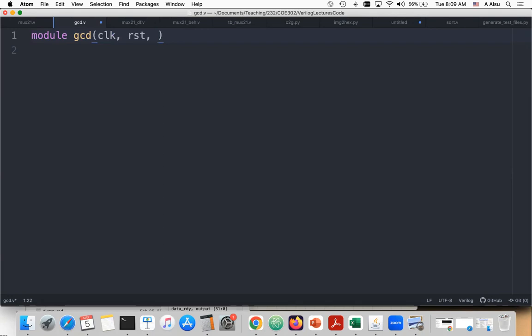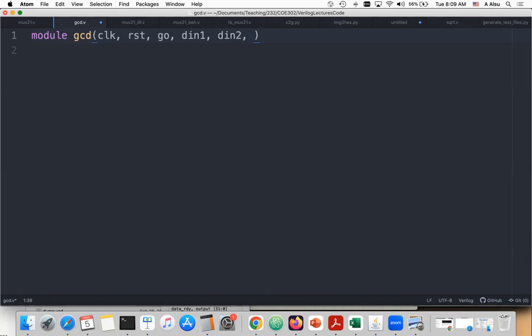Also we must have go as an input. Any other input? Data in. dn1 and dn2. Remember that we had two data input ports for X and Y. We don't need to time multiplex now. We can read them in parallel. And that's it, right?